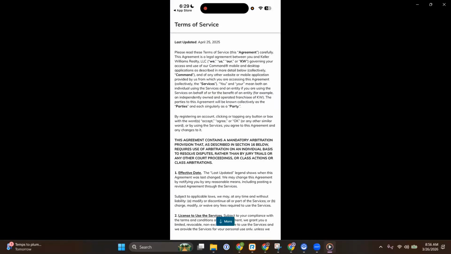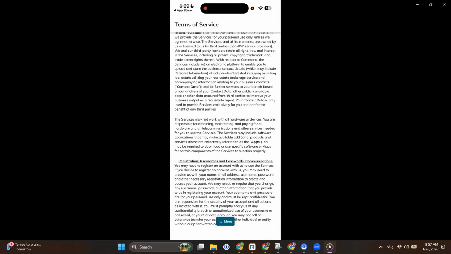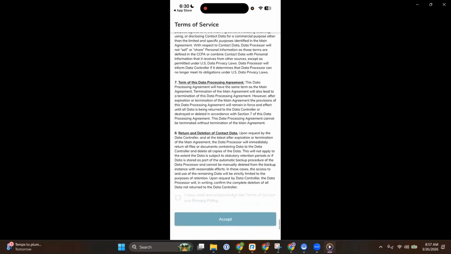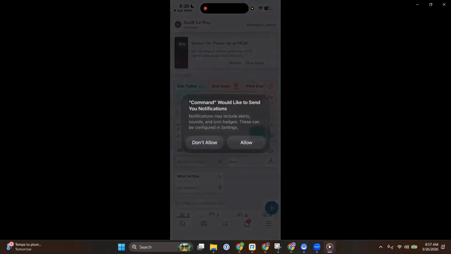You can ignore the error on that screen. It's because we have a demo account. And if this is your first time logging in in a long time, you may see the terms of service here, and you can just scroll through these, get to the very bottom, choose that you've read and acknowledged, and click accept. You may be prompted with things like this as well, asking if you want to receive notifications on your mobile device.